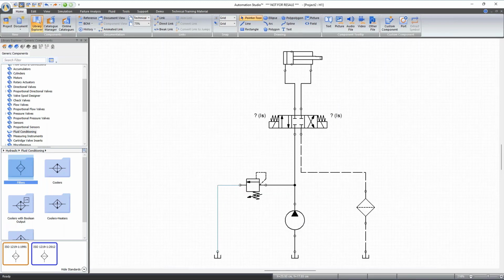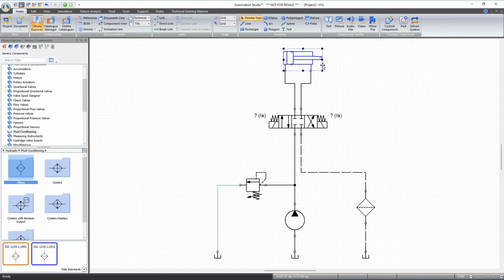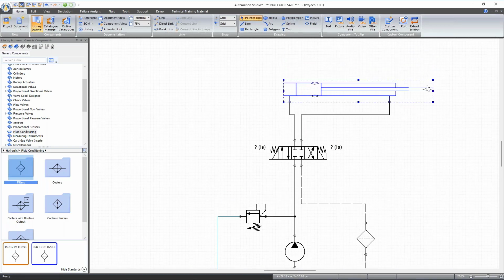Okay? So this is where you should avoid rescaling. It's the same for the components. By default, the size is locked. If you really want to resize it, you can do it, but make sure that you make a proportional transformation, if you don't want your cylinder to look messy like that, and to avoid having the connection point falling outside of the grid.